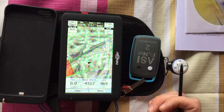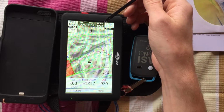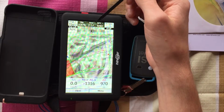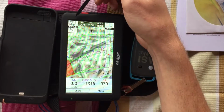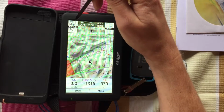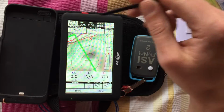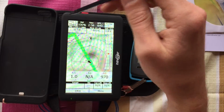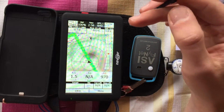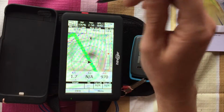Okay, so I'm in Austria at the moment, a place called Alpbach. Up here you've got your GPS signal, local time, battery, and then you've got page 2, so you've got 2 pages on the Oudie which you can customize. This is page 2, even though it says page 1 at the top, that's just so you can go back to it. This is how it came from Oudie setup. I liked it, so I haven't changed anything yet on that.